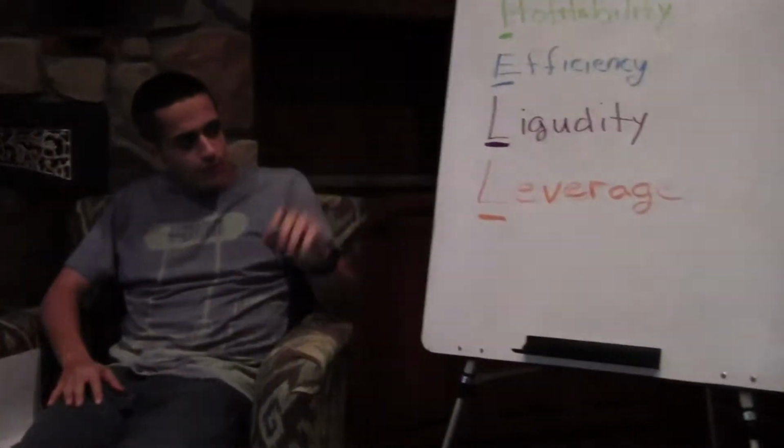So when you're comparing, for example, any of these ratios, but with liquidity, compare a firm with its competitors and then the average in the industry to get a better picture of how they're doing compared to others who are in the same business, right? Yeah, exactly. All right, and finally leverage here, the last L.